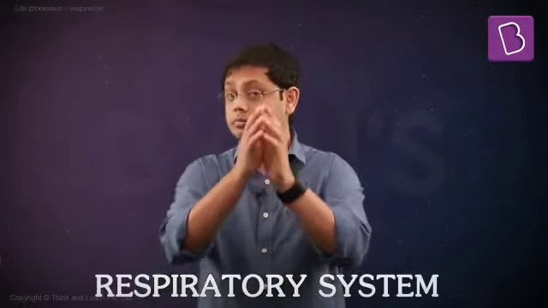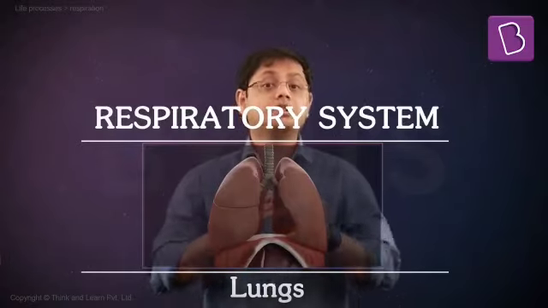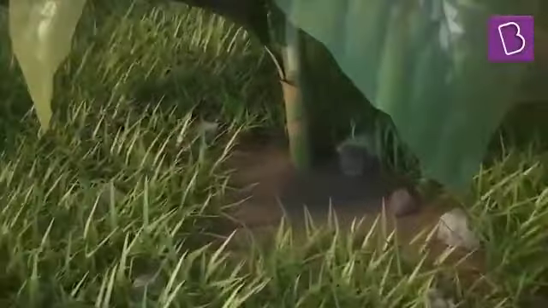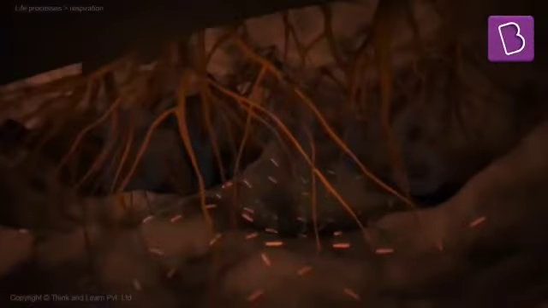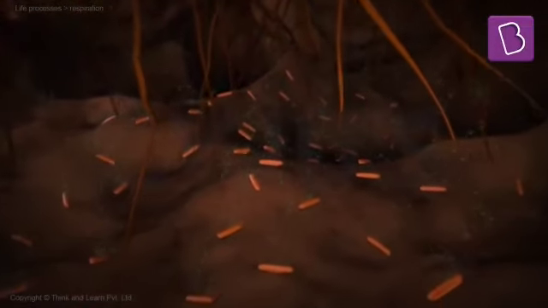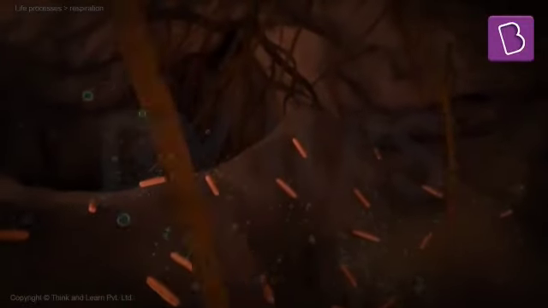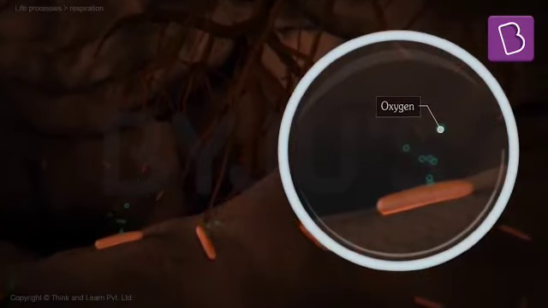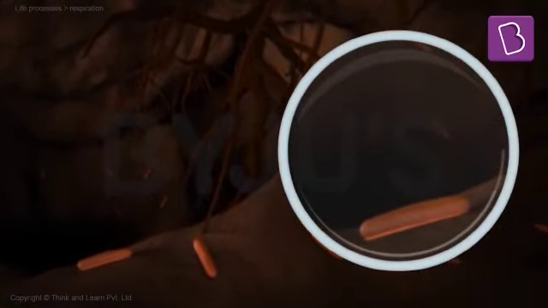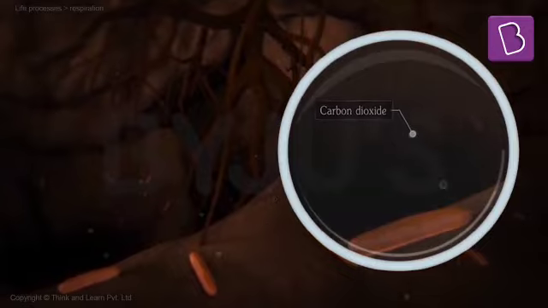When we are talking about animals, the first thing that you think about when you talk about the respiratory system are, yes, lungs. But some animals can take in oxygen without lungs. For instance, if you're a bacteria living inside the soil, the process of respiration would happen through the entirety of your body surface. The nutrients and the gases are exchanged across the cell membrane by the process of simple diffusion. Oxygen diffuses into you and carbon dioxide diffuses out of you.